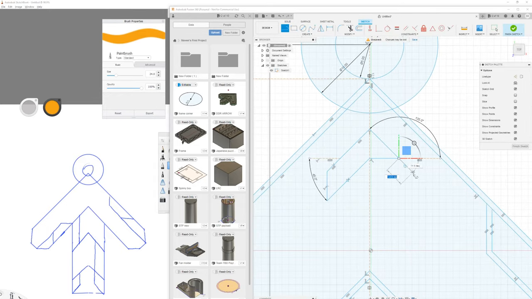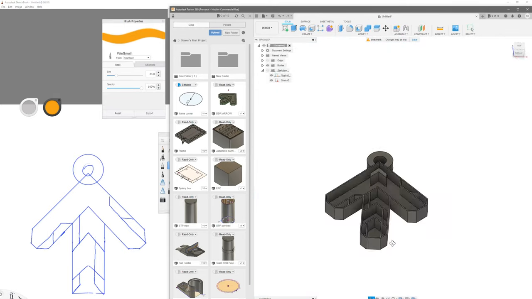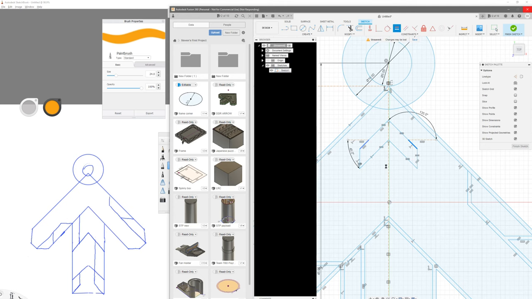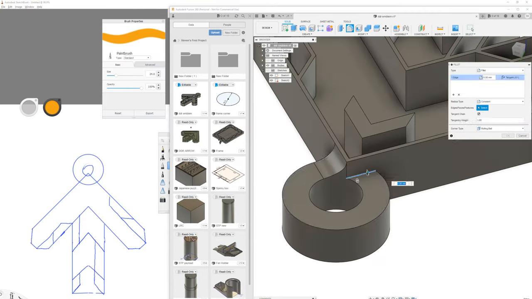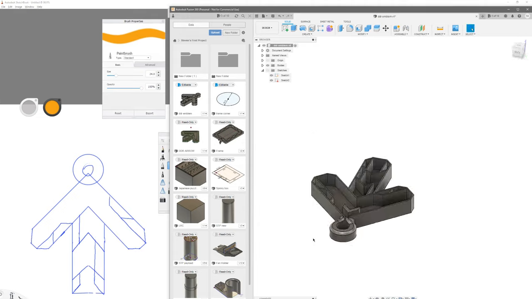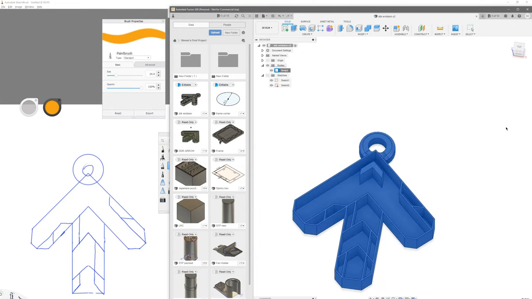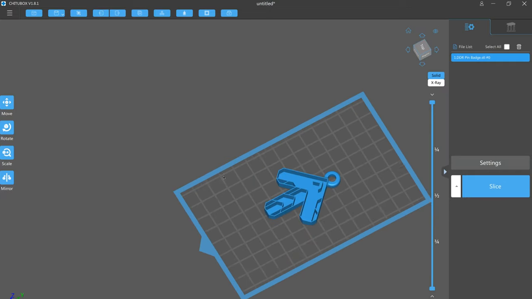For my models I extruded the base solid part two millimeters and I extruded the design I think three to five millimeters. The thicker you make it the less it'll look like a pin badge but the more durable it'll be and the more opaque the casting will be if you used a vaguely transparent resin like I did. And in order for it to be printable on the resin printer, at least easy to work with, make sure to add a chamfer to the bottom of the model so that it can be easily pried off of the build plate.